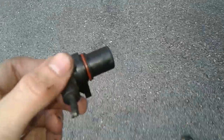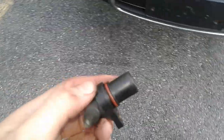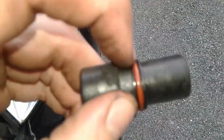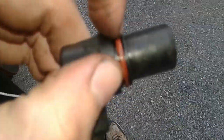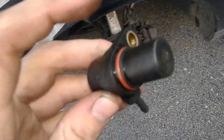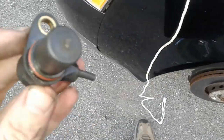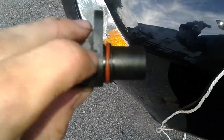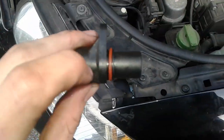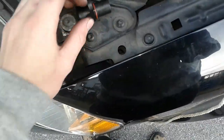I already took out the old sensor. This is the old sensor right here. I did not cut that. That's how I found it. But either way, the sensor has a metal piece on it that's about that thick to cover the O-ring and follows that teardrop profile. You have to take that metal piece off of the old one and slip it onto the new one. Otherwise, there'll be a gap, the width of that metal piece, the width of that O-ring right there too, between where this sensor is supposed to sit.